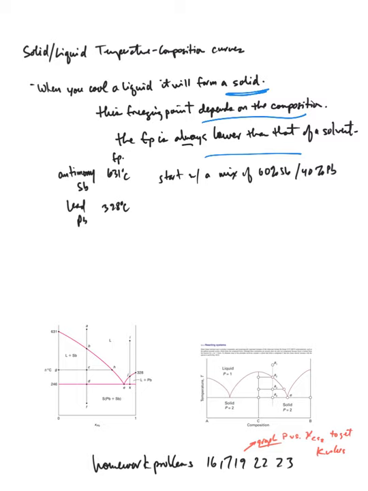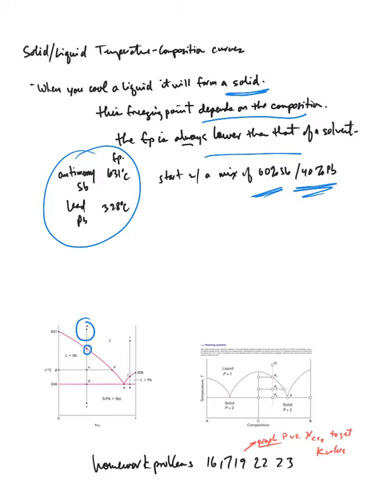So imagine here, maybe kind of an odd mixture, but they've got liquid antimony and lead. So it looks like you've got to heat this up quite a bit. But point A looks like it's about 40% lead and 60% antimony. If you cool that mixture, it's going to start freezing at point B. Again, as it said before, it's going to be less than the 631, the solvent, the majority one here.